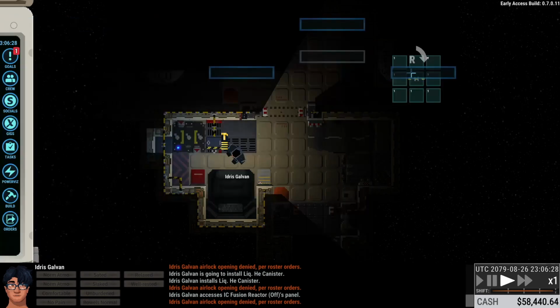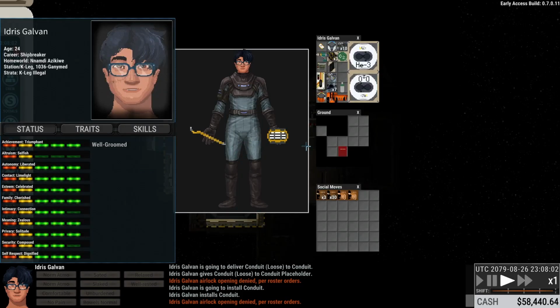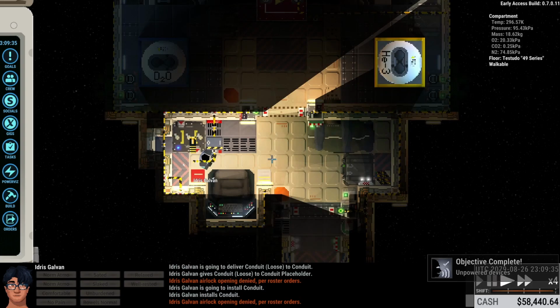So let's install a bit of conduit right there, because it's got to be adjacent right at the arrow. That's okay. That's probably going to save us some time. Alright, so now we're going to say install. It's probably just enough to get us going. Yep.